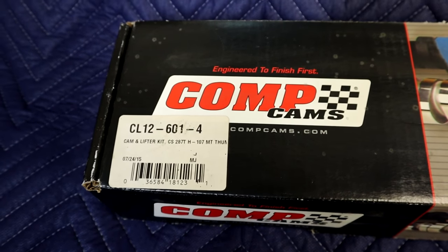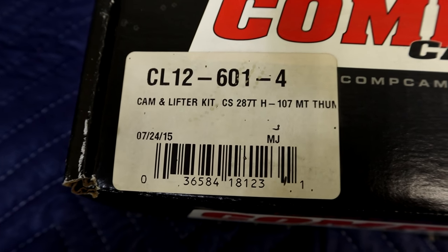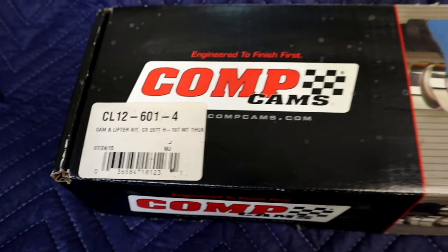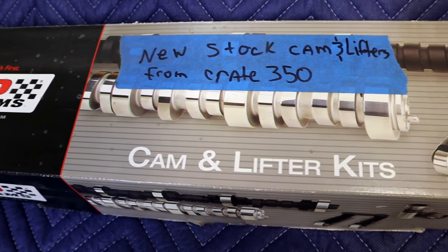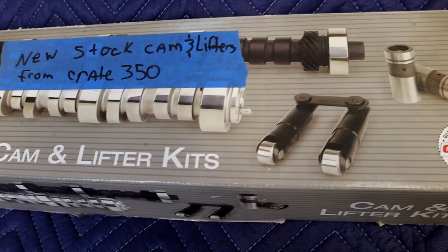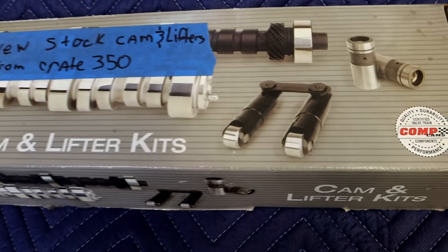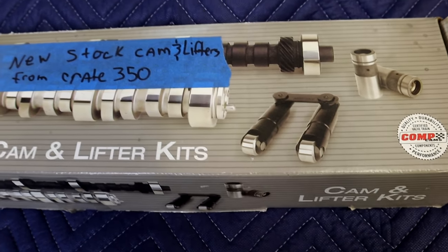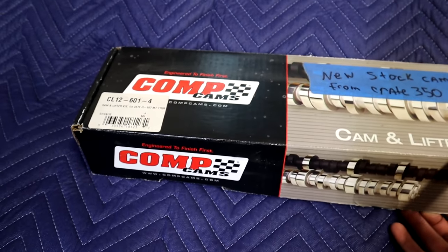All right, guys, here's the box that the cam came in. There's the part number right there. I was really impressed with how great this cam sounds. It sounded like this motor was built all to pieces. It's just a bone stock 350 4-bolt main crate motor from Jegs. And we got the cam and lifter kit. It comes with the new lifters that pair up with the cam, and we'll open the box up and see how it goes.